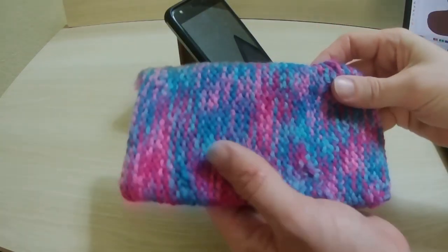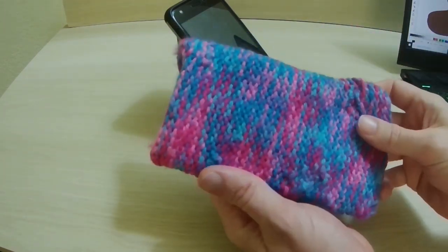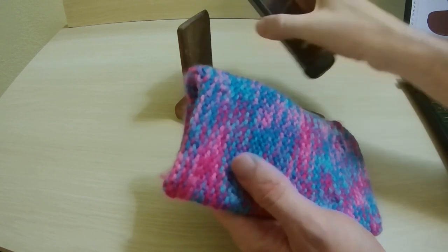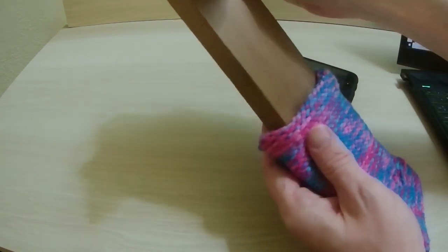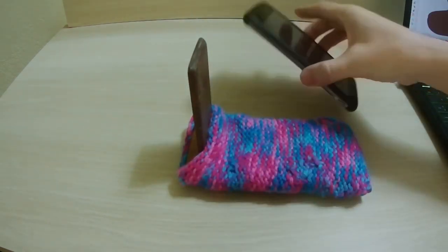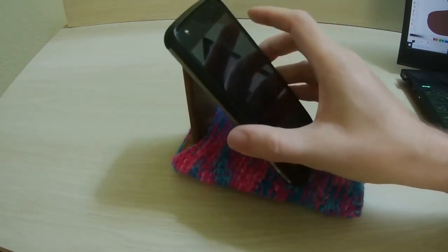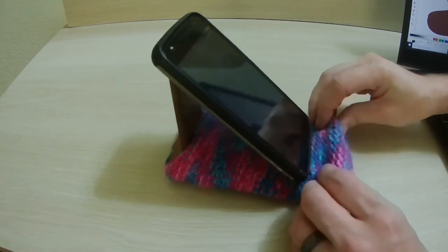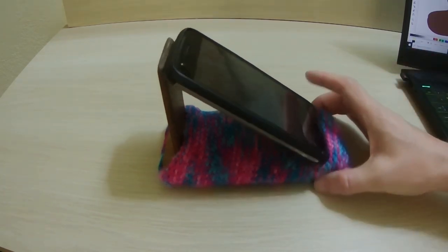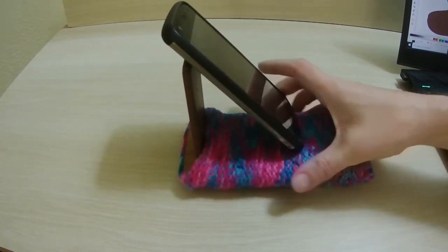Remember the carrying case that came in, originally meant as a case for my phone? I used a technique called null binding for this, but you could knit or sew something similar. What I do is simply slide it over the base like that. And now when you set the phone, it is never going to slip. It may slip a little, but all you've got to do is lift it up a little bit — it's got a little heel to hold it. This is going to be pretty much non-slip no matter what you do. You could probably use this on an airplane even.